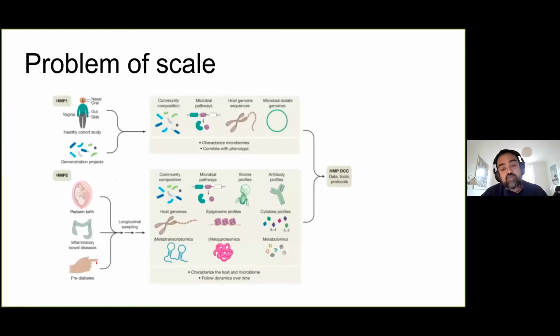And most of the problems that we encounter are due to a problem of scale. This is a schematic of the Human Microbiome Project, and you can see that here they have samples from across a lot of tissues and a lot of places in the body. And here they're collecting different kinds of data as well, as you can see from HMP2's panel. And there is also some temporal aspect to the data. When you put all of these together, the amount of data that you need to interact with each other and the interactions that you need to measure is a combinatorial nightmare.